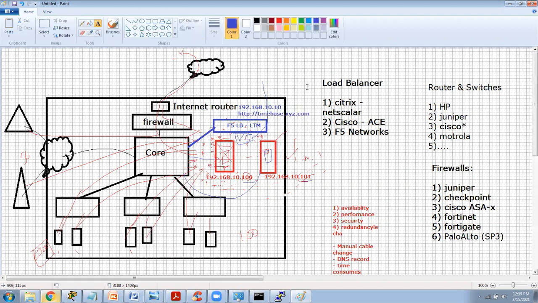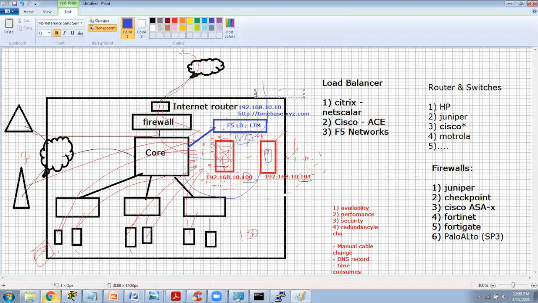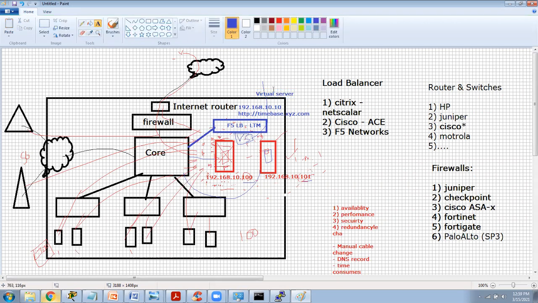So you configured the virtual server. This is called a virtual server. So instead of what we were doing here previously, we create one virtual server here. This is one very important step. VIP, that is also called virtual server.